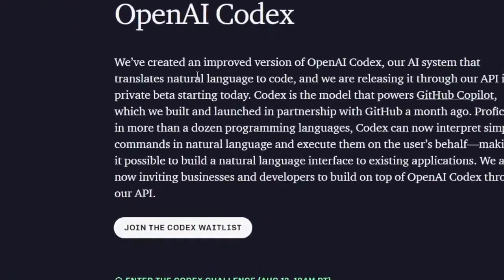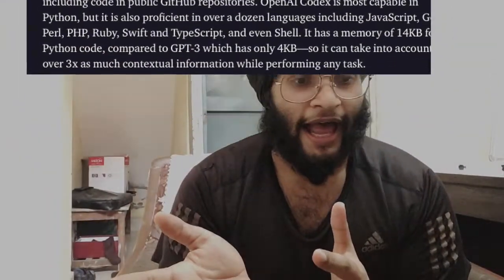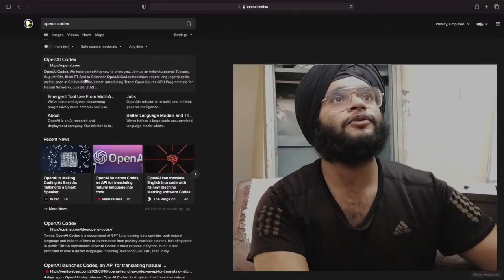There was a way that you could definitely try Codex. Okay, so let me give you some context about Codex. It is a descendant of GPT-3, and the main idea was to be able to code what you want. It's pretty good if you just go on their website and check out the spacecraft demo. Let me show you.